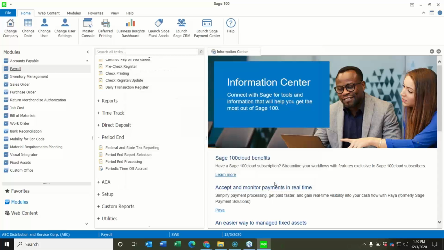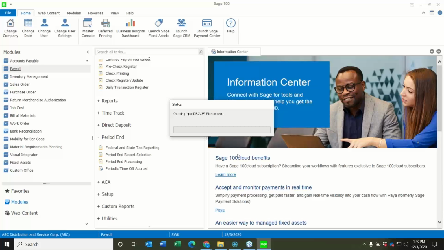And 941. Getting all our information together.